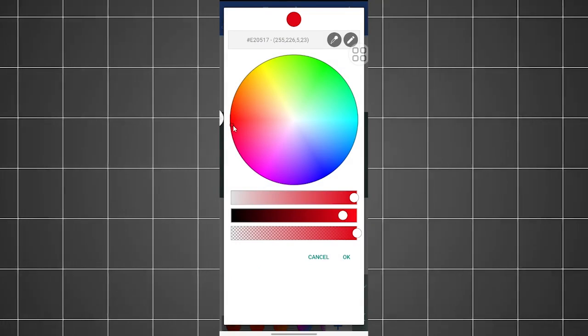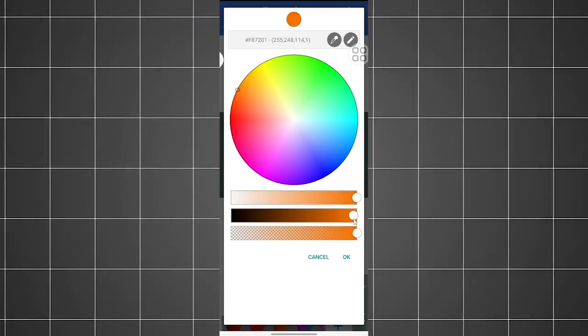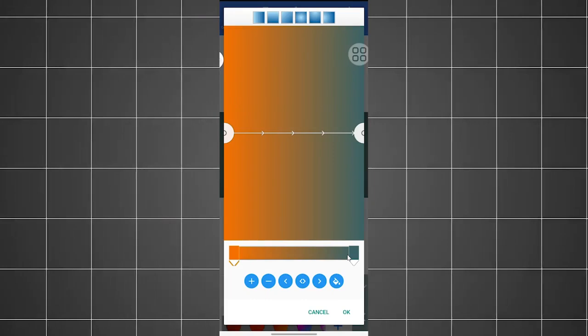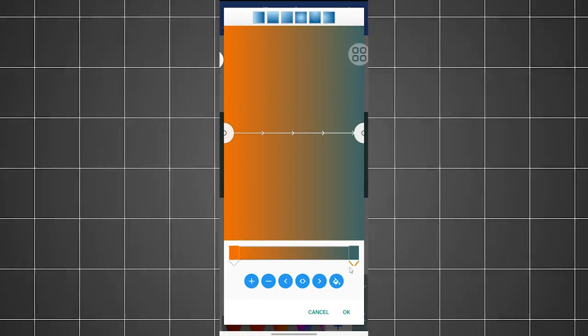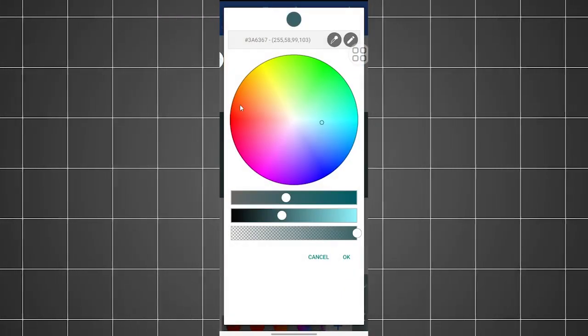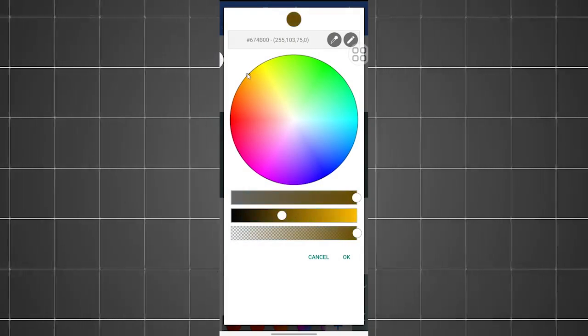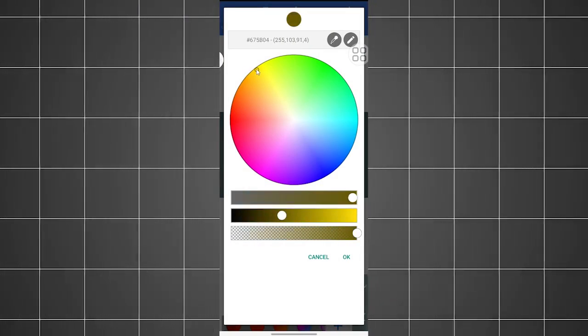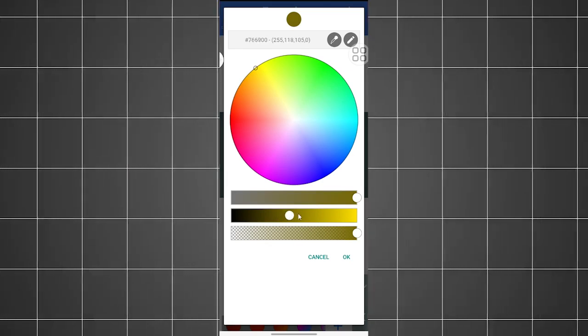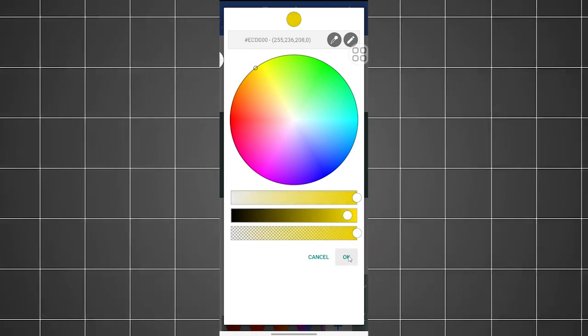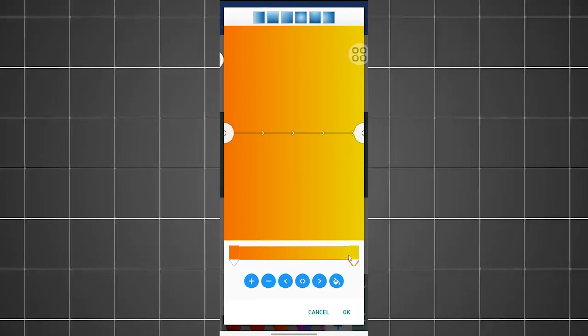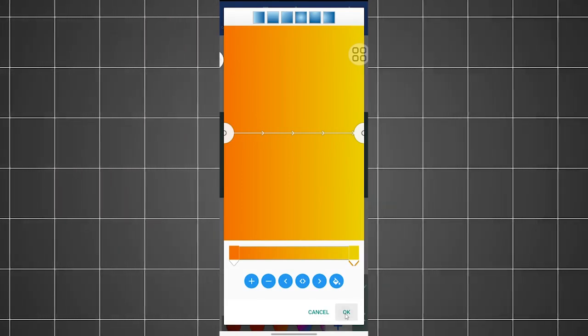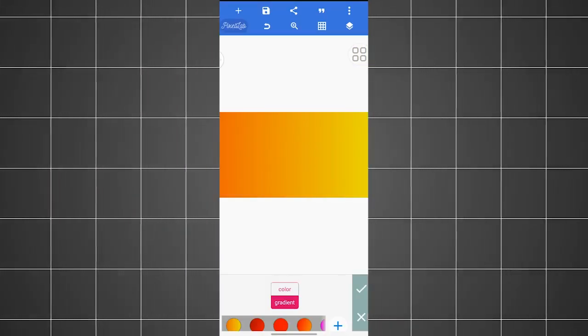So like I said, we are going to be using orange and some deep yellow. You come push it to the yellow and then you adjust this one over here and click OK. So there we have it. Once that is done, you click on OK. So now our background is set.